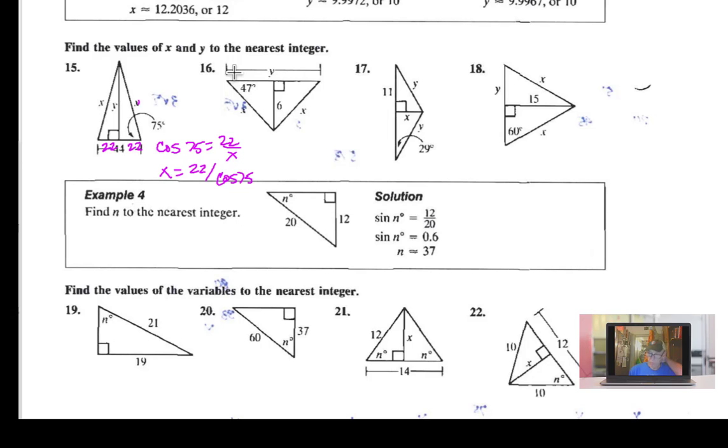That gets our x. Now if we want to find the y, it's an opposite, and we have an opposite with an adjacent in the triangle that we're given without using a calculated value. So to find y, the way the problem is set up, I would actually say tangent 75 is equal to y over 22, which gives us 22 tan 75 equals y.